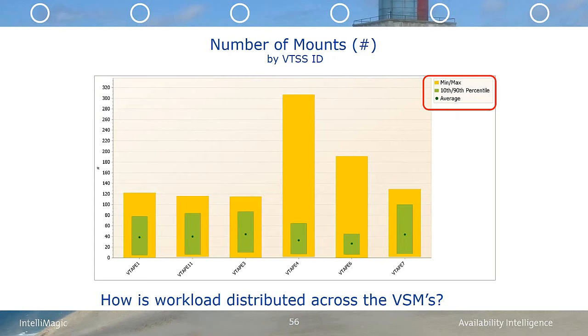And obviously, very quickly I can see that, wow, they're not really distributed very well. But the answer to that is that the first 3 and the last one are the production VSMs, and the middle 2 are actually the development type VSMs. So we can see that the production VSMs are relatively well balanced across each other, but we see less work, fewer mounts, although higher variability, in the 2 development type ones. So again, if all of your VSMs were production, you would expect all of them to be about the same. This will give you a perception of whether that is being balanced well.